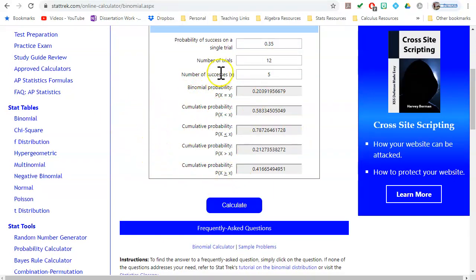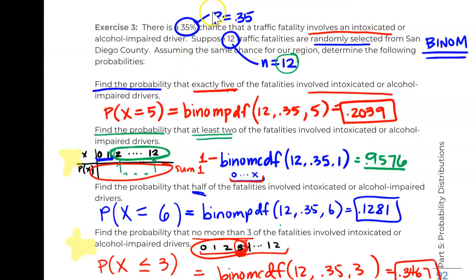So in this case, I don't need you to show the same amount of work that I would have before, because you could use a calculator like this. And if you're using a calculator like this, all I really need to see is that you've defined your P and your N, and that you've told me which probability you were looking for on that little set of probabilities. So in this case, probability X is equal to 5. So if you just wrote probability notation with X is equal to or less than or greater than or whatever it might be, that is okay work because of the situation we are in. Now, if your work here doesn't match the value you gave, you're going to be in trouble.